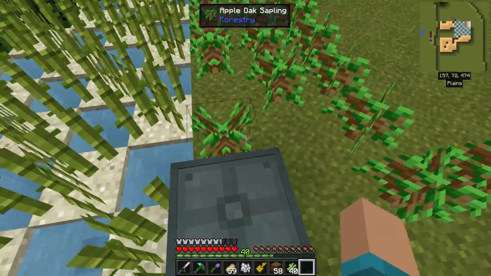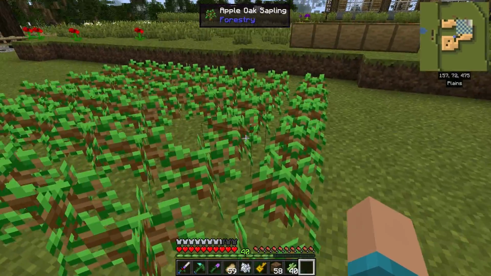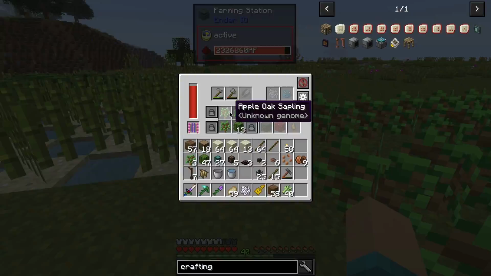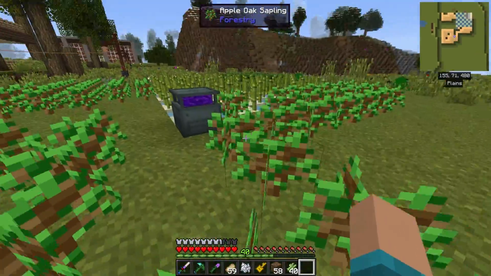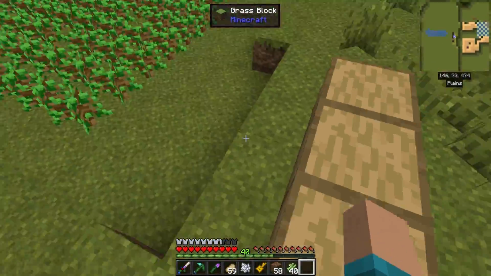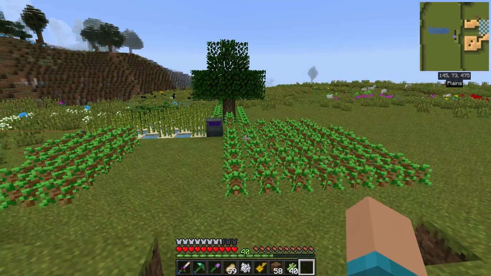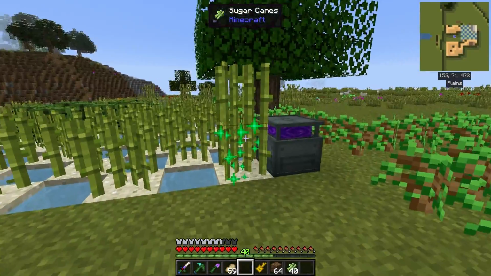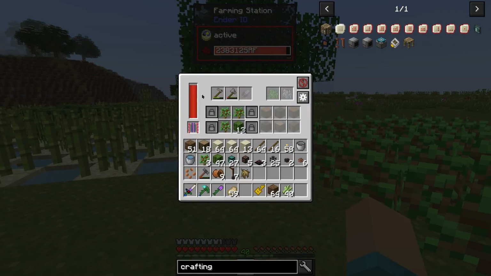So, the apple oak sapling thing is likely a bug, but I don't know. I went through, broke all of these, and replaced all of these with normal oak saplings. As it was placing them down in the world, it was placing down apple oak saplings. I know Ender IO recently integrated Forestry into the farming station, so this might be it. Honestly, I don't care. It doesn't make a difference to me. I think oak trees will grow the same any way you cut it, so... Really, I got nothing to give a rat's butt about.